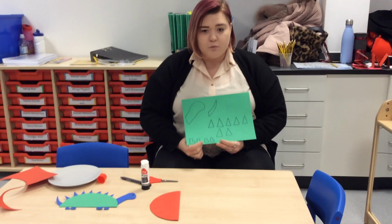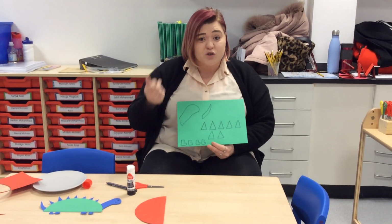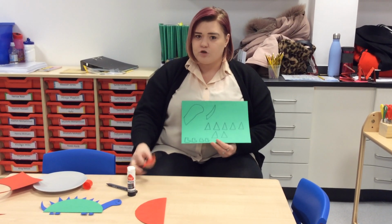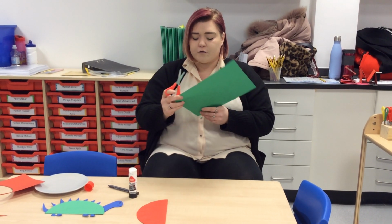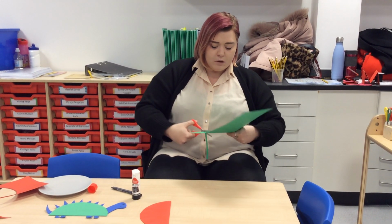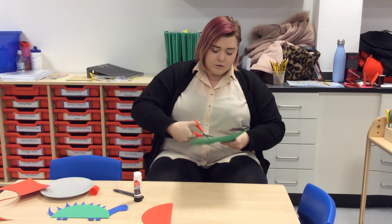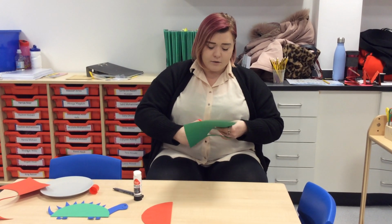Perfect. So you might need a little bit of help with all the drawing from mummies and daddies, because now I'm going to cut them all out. So that's going to be a bit tricky too, so I need to be really careful. So I'm going to cut the dinosaur's head out. I'm going to follow the lines as neatly as I can, but these are quite tricky things to cut out.